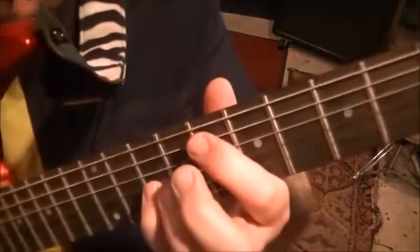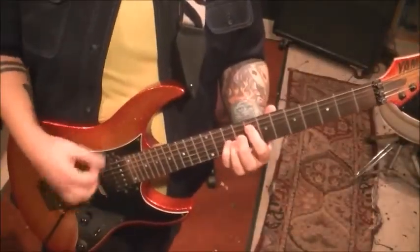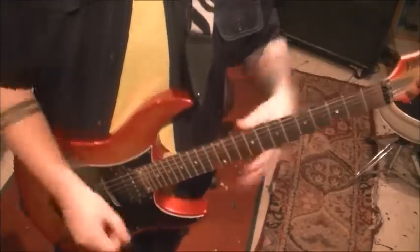But seriously, man, if you don't mute the E, chances are you're going to wind up hitting it. It'll sound like this. And that open is just going to dominate. It's going to totally dominate everything, all right? So there you go, man.